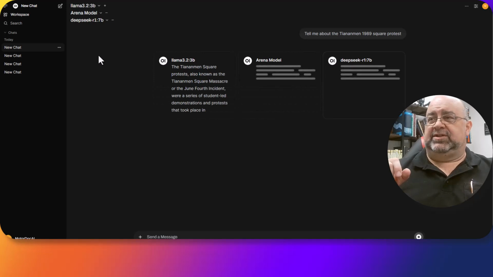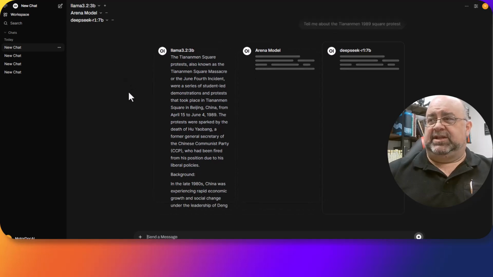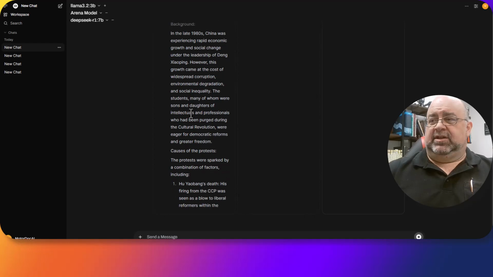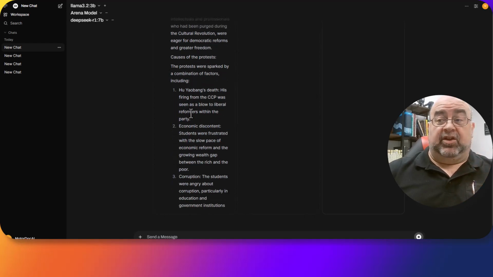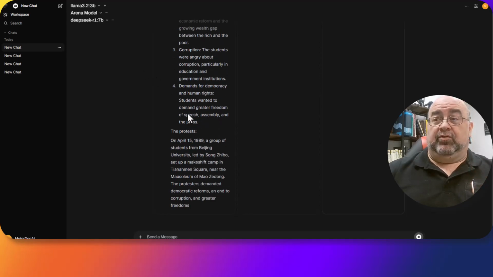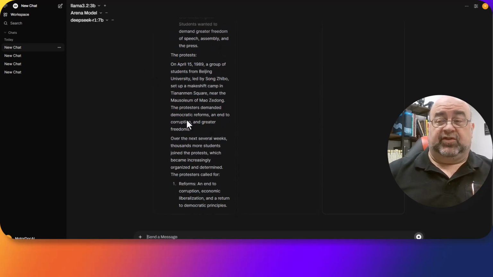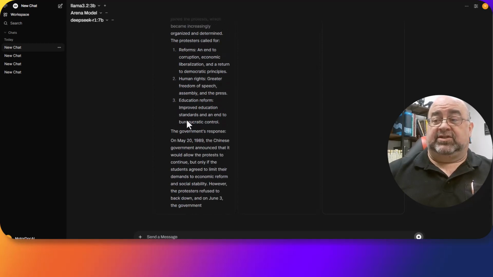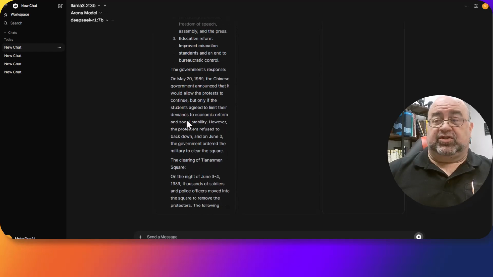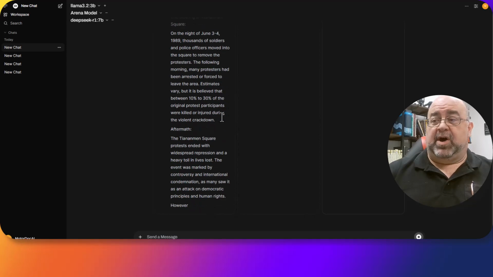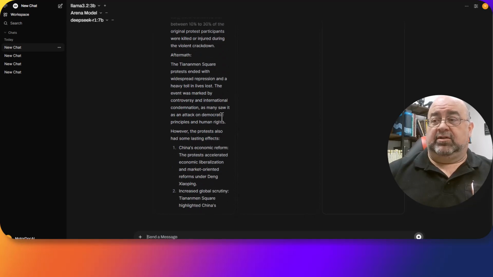So here we go. First one up is this one. It's giving me a history. It's giving me details. It's talking about what happened. I don't know if this is accurate or not. This is really important. You have to remember, when I'm going with fewer parameters, there's more chance of hallucination. We run into that in all kinds of stuff. But interesting that it's giving a certain amount of detail. Maybe it's going to run each model in turn.